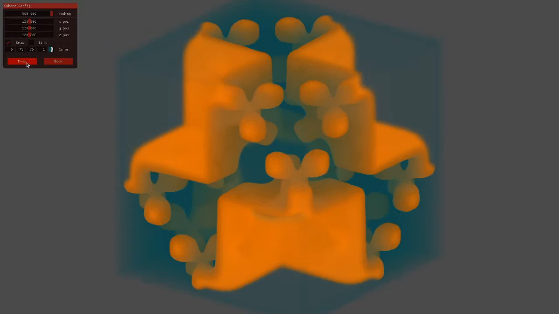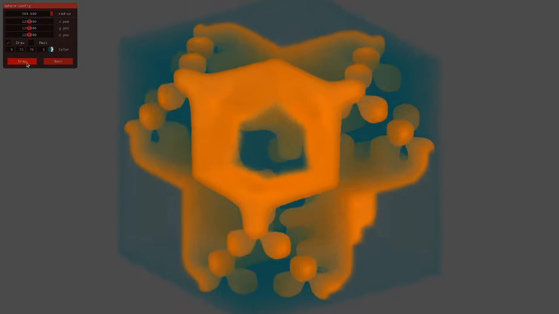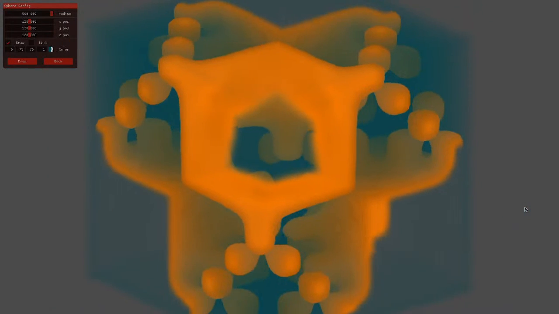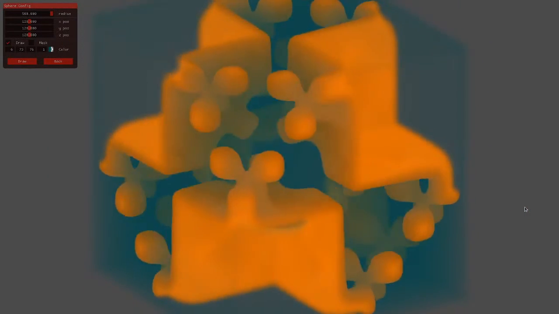Yeah. Very nice. So again, now we're seeing individual voxels. We're not getting artifacting from weird depth things. It's all just discrete voxels now. It looks better, I guess.